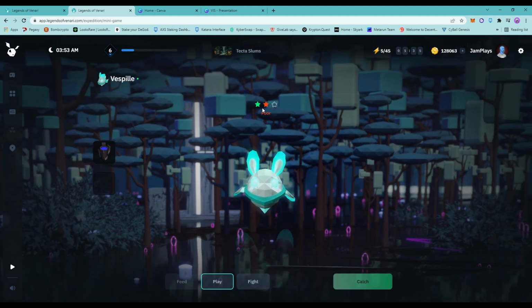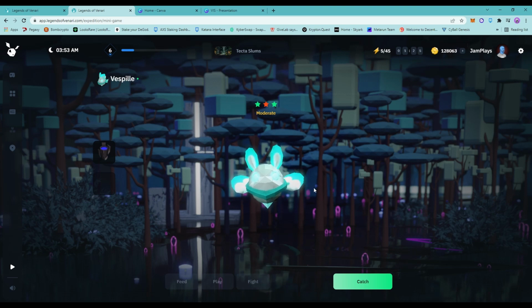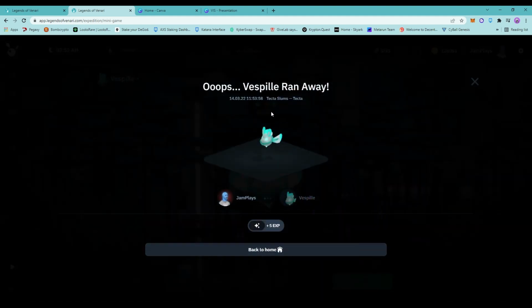This is not a good sign for you. This means that the Venari did not enjoy what you did. So once again, I will press play because I know this Venari does a play option more. If you had 3 green stars, it will be perfect here, making it easier for you to catch. However, if you have 3 red stars, it is still possible for you to catch it, just that the chances are really slim. So let's catch this Venari. So you see, even with 1 red star, it ran away, meaning that giving me 3 green stars will have a higher chance to catch this Venari.